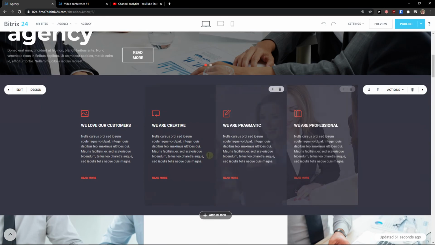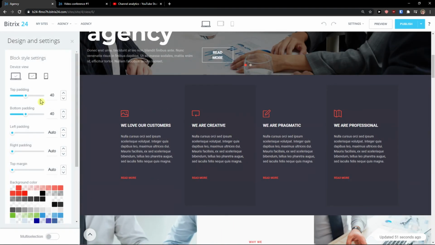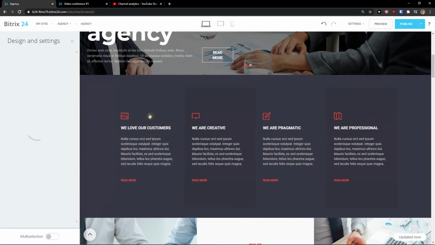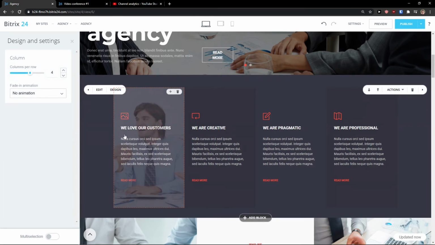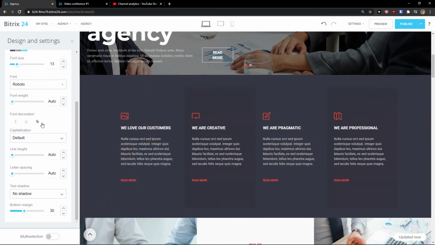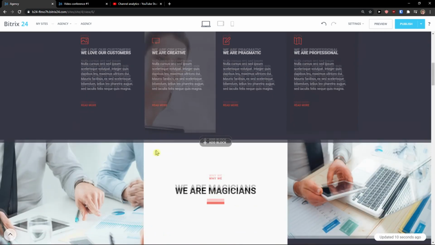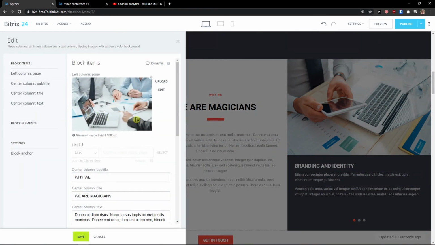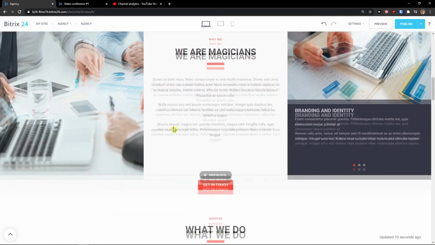So I can simply click design, and I can edit it. Then I can also edit literally everything here. So I can come here and edit this too, and change the photos, upload them.